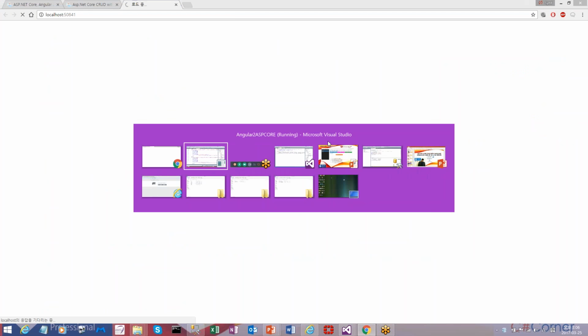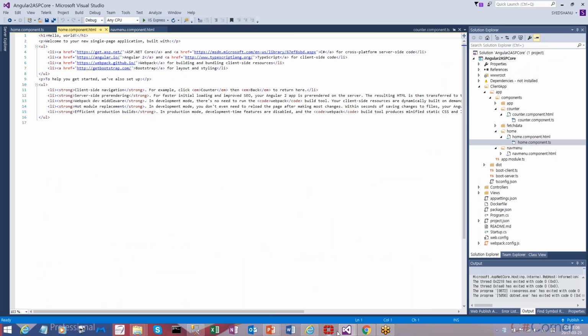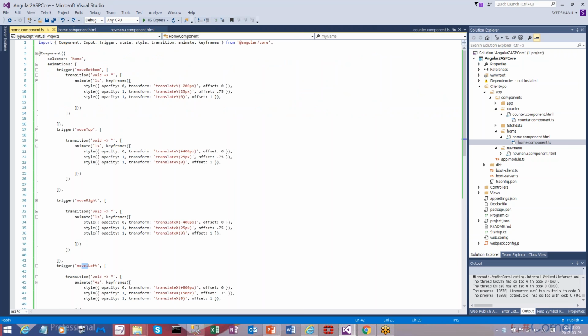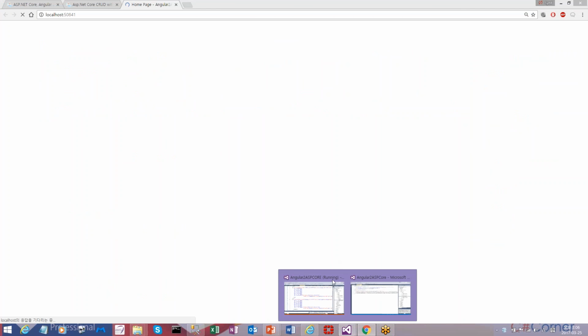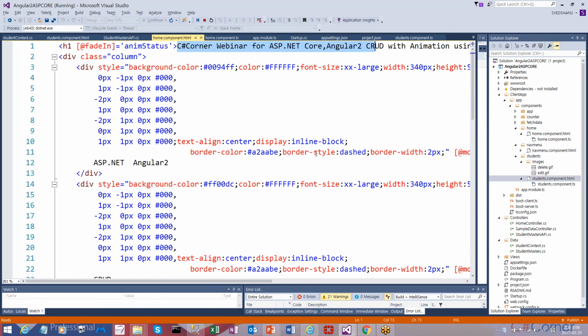So same like that, we have created four div tags. In the div tag, I move from the left and also I move from the right like that. Okay. So here I have created another div tag.